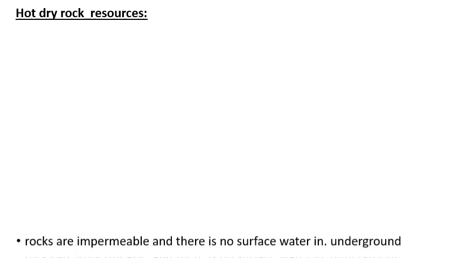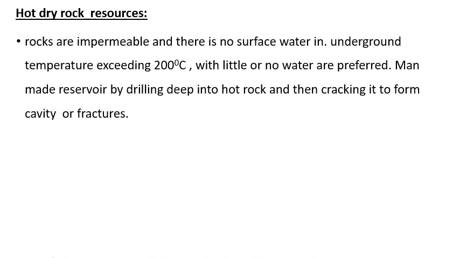Hot dry rock resources. Let us see what is meant by hot dry rock resources. The rocks are impermeable and there is no surface water or underground water. Generally the temperature exceeds 200 degrees centigrade, with little or no water. A man-made reservoir is created by drilling deep into hot rock and then cracking it to form cavities or fractures.